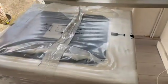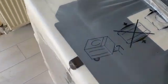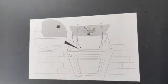In my first film about the Hoover H-Wash, I explained about how it was delivered and we unwrapped it on camera. No one told us about the odd piece of cardboard and 4 plastic nubbins. We examined it for quite a while until we decided the machine would probably work fine without it. Even though we downloaded the app, we still never got to the bottom of what the black cardboard sheet was for. We've kept it on top of the machine, just in case we ever find out what it is.